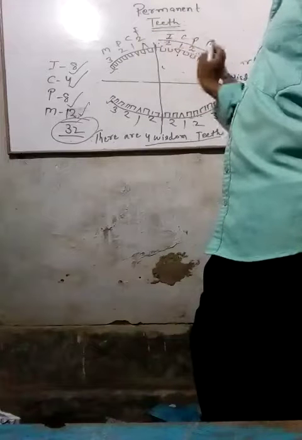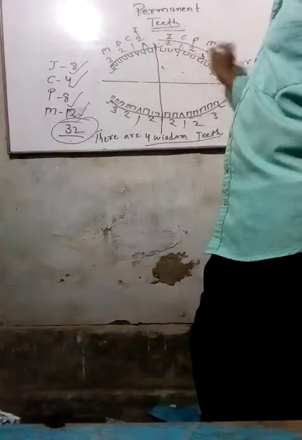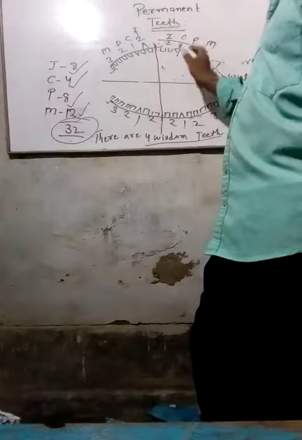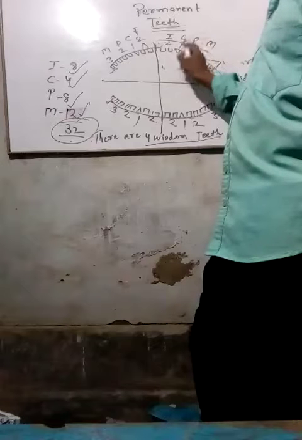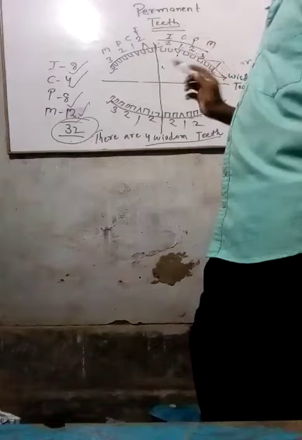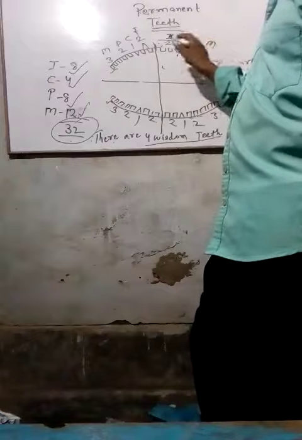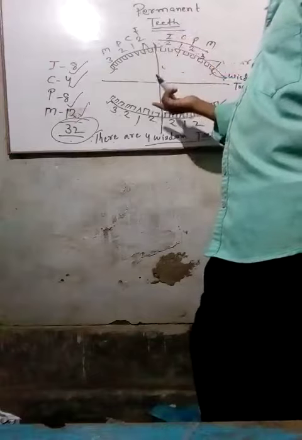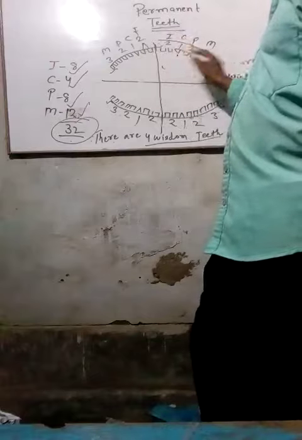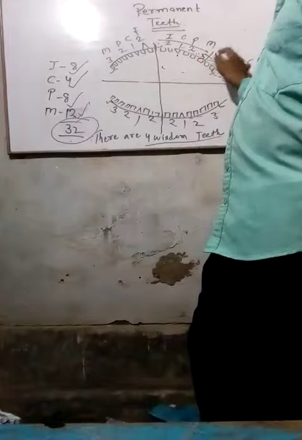Let's call it ICPM 2123. You have to call it and memorize it in this way, ICPM and 2123. It shows the number of every type of teeth in each quadrant, right? Now if you want to get all types of teeth and their numbers, just multiply this trick by 4. I am going to show you by doing this. I hope you got the structure of every type of tooth, right?